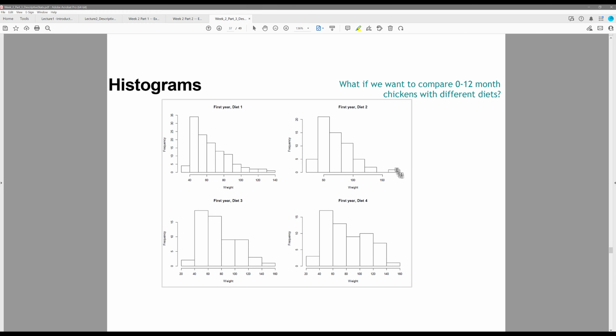Here, our maximum weight bucket goes out to, let's see, 150. It looks like maybe it goes out to 180 or something like that. If we wanted to have a better visual comparison between these, then we really should have arranged for the bucket widths and for the ranges to be the same in all of the plots.